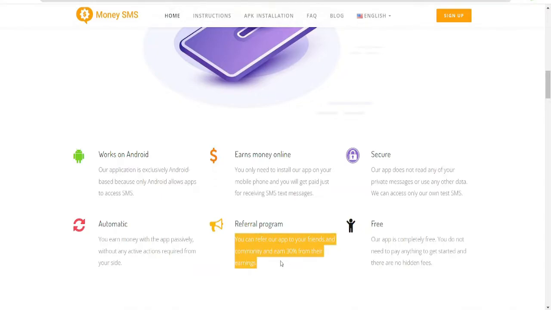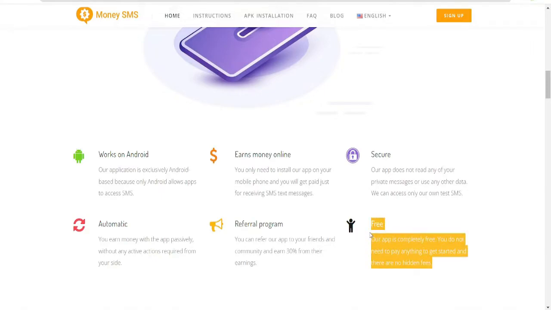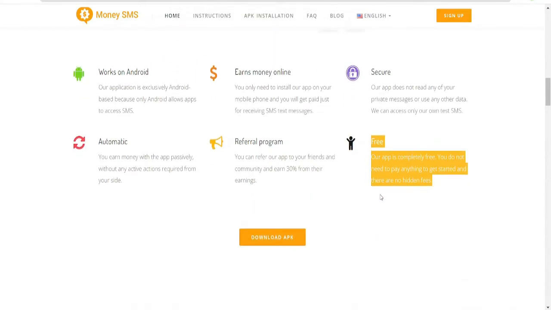They also have a pretty wonderful recurring program where you can earn 30% of your referrals' profits. So if you connect a buddy to this app or website and they join and start making money, they'll want to refer another friend, and if they earn $200, you'll get $60 for free, passively. Now you'll be earning passive income from them. So yes, there are a lot of different ways to make passive income with the Money SMS app, and of course, this is completely free. You won't have to pay anything because it will always be free. And you can learn more about how it works by signing up and receiving automated text messages.